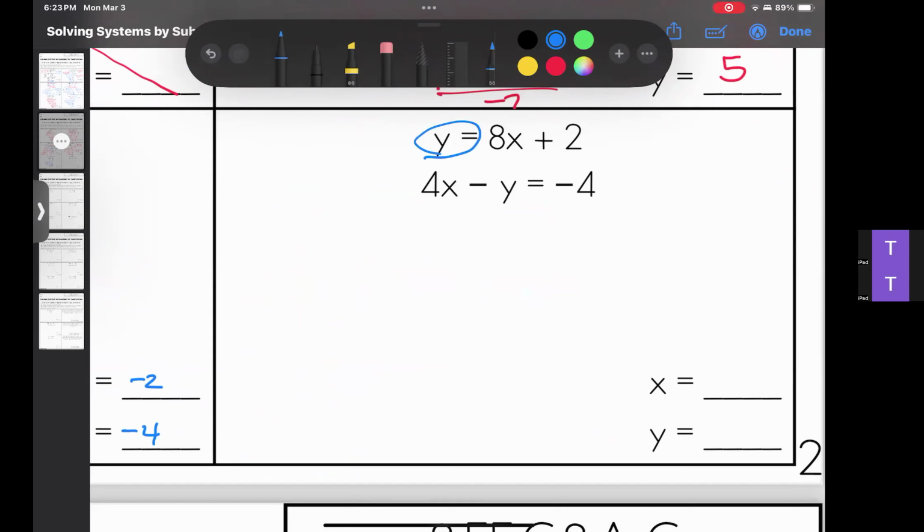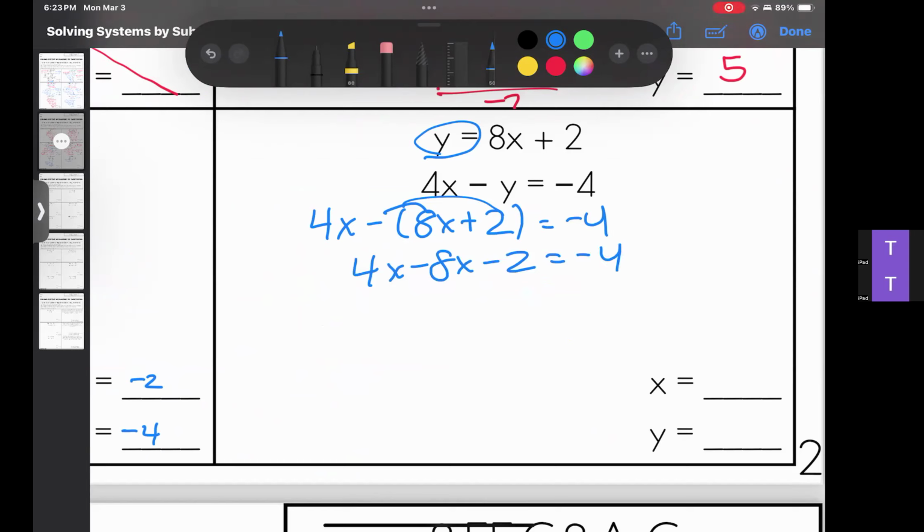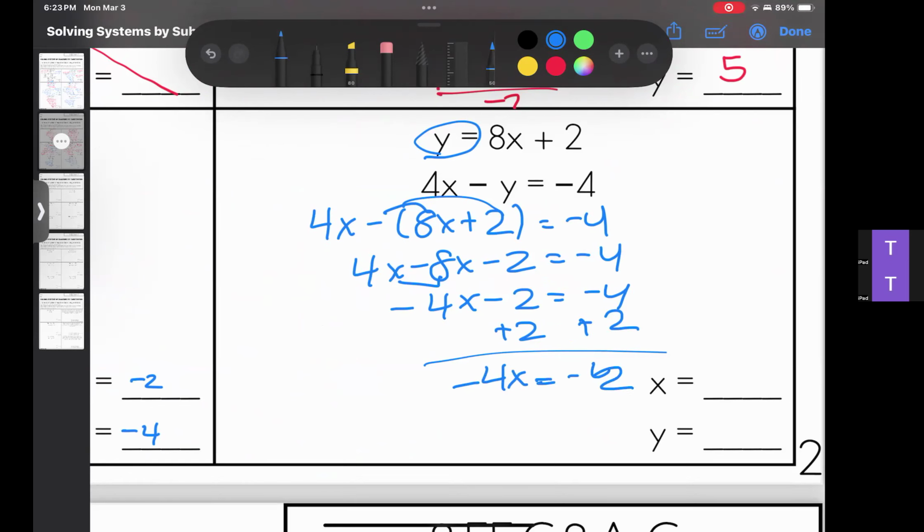All right, this one's already in Y format because look how kind I am. 8x plus 2 equals negative 4. We need to distribute in that negative. So 4x minus 8x minus 2 equals negative 4. Negative 4x minus 2 equals negative 4. Putting those together. Add 2, add 2. Oh my goodness. I just chose violence on this page. I mean, not the worst, but x is a half. Actually, positive half. I'm evil. I'm sorry. I must have been in the zone.